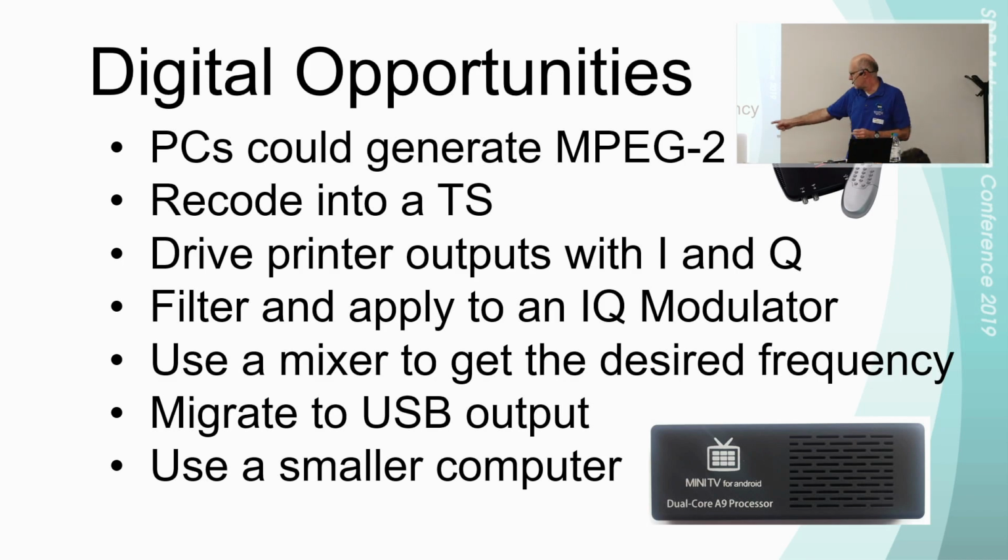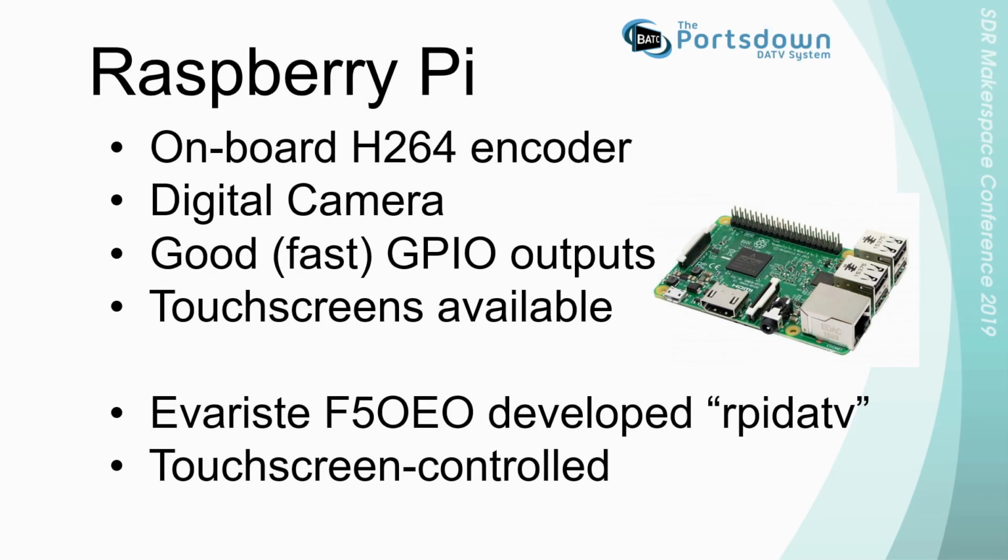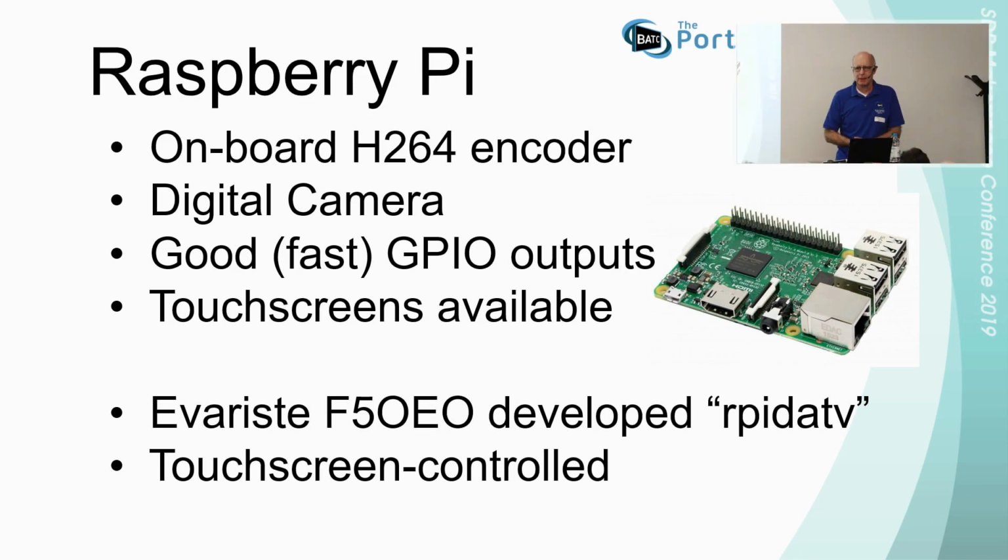And one I built used this dual-core A9 Android TV stick running Linux. And that worked very well. However, then came along the Raspberry Pi. How many of you here have got a Raspberry Pi sat on the shelf or doing something? Plenty of them, yeah.